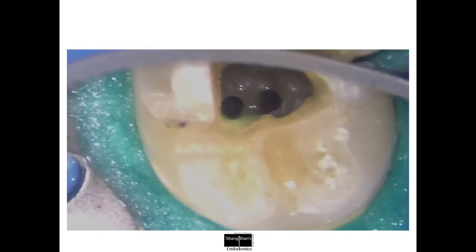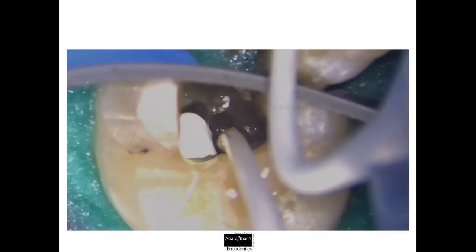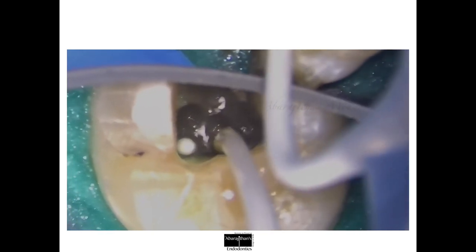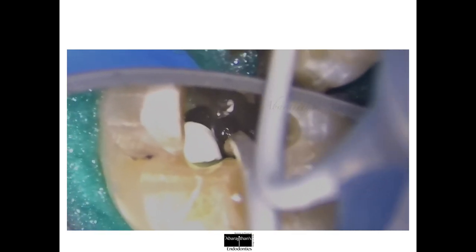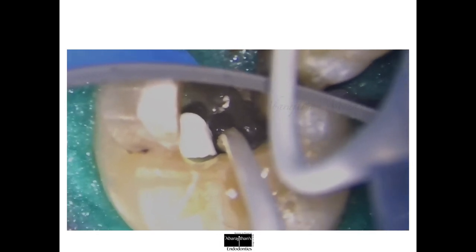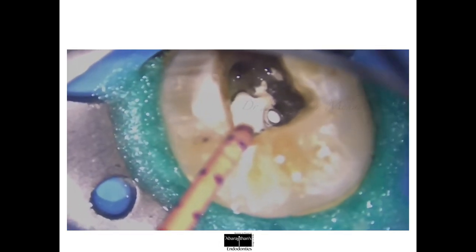Now let's try it on a patient. So this is one of the most difficult areas to access. This is 3-7, and I'm going to obturate the mesial canals here. You can see the confluence between these two canals as I place the sealer in the mesiolingual canal. The sealer also fills the mesiobuccal. So the GP is being placed in the mesiobuccal now.